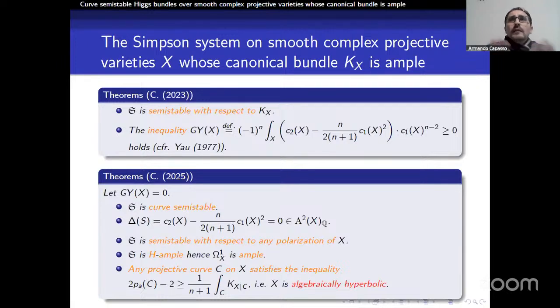And we know there are a lot of properties and a lot of open conjectures, so it is a very interesting notion. But I repeat, to the best of my knowledge, there exists epsilon positive. From my studies and my proofs, it results that in this case epsilon is greater or equal to 1 over n plus 1. And this result agrees with the original Miyaoka's results for surfaces. This is very new.